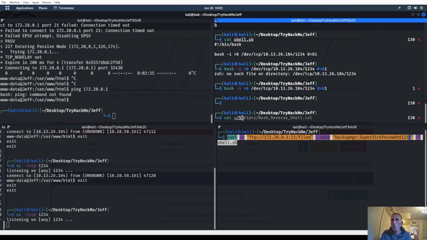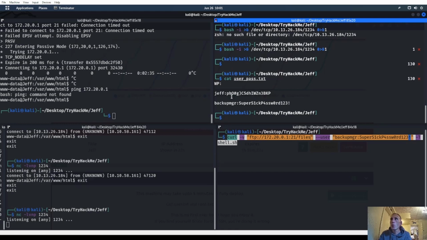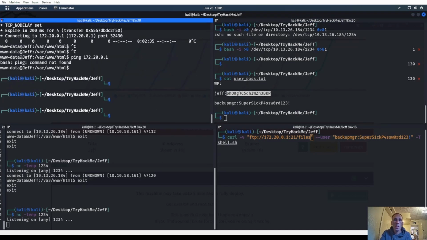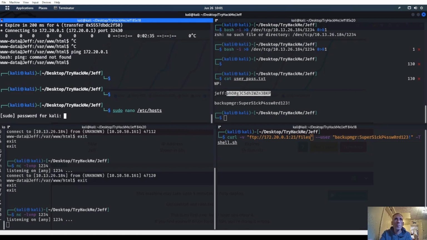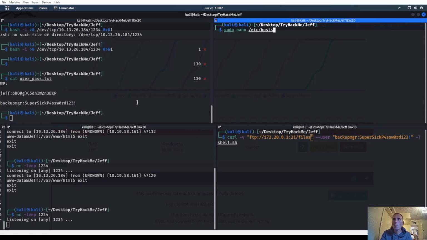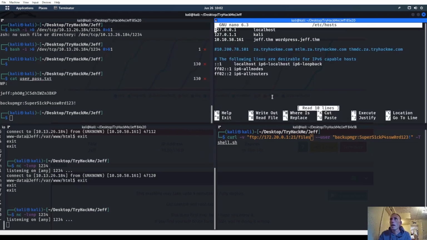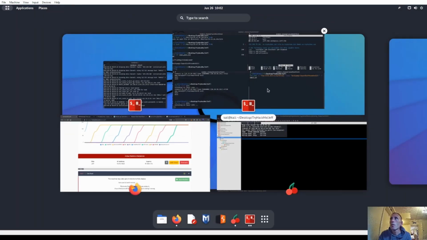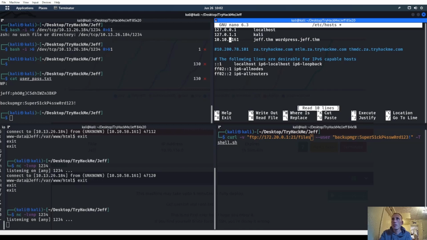Scripts, or cat user pass.txt. Let's go ahead and grab his password. So as soon as the WordPress opens up, we use the hotlink right into it. We're going to have to change it with sudo nano /etc/hosts. See, I have ideas. 10.10.136.0. I hate whenever it's a 0 or anything like that, a 0 like 255. I always hate that. 10.10.136.0.